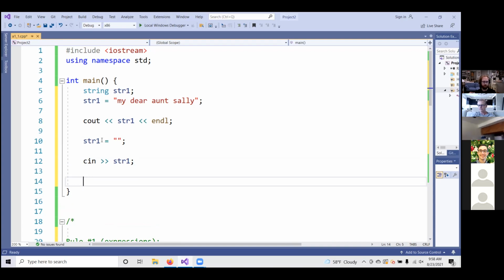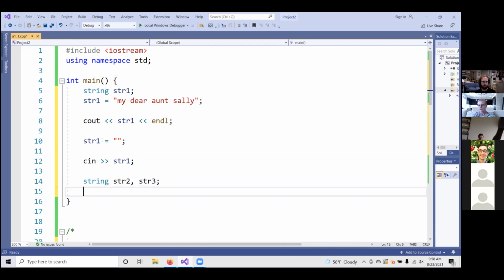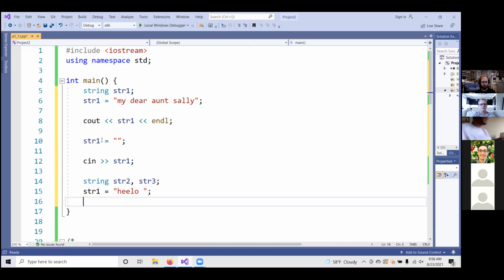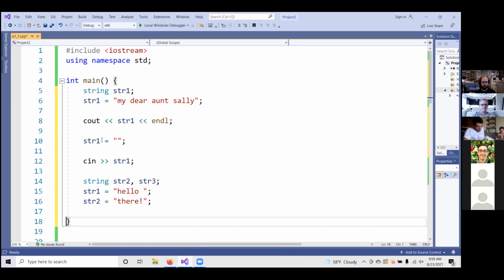I can't remember if the syntax is the same or not, but if I have string str1, str2, str3, and then I say str1 gets hello, str2 gets there, and then I say str3 gets str1 plus str2.